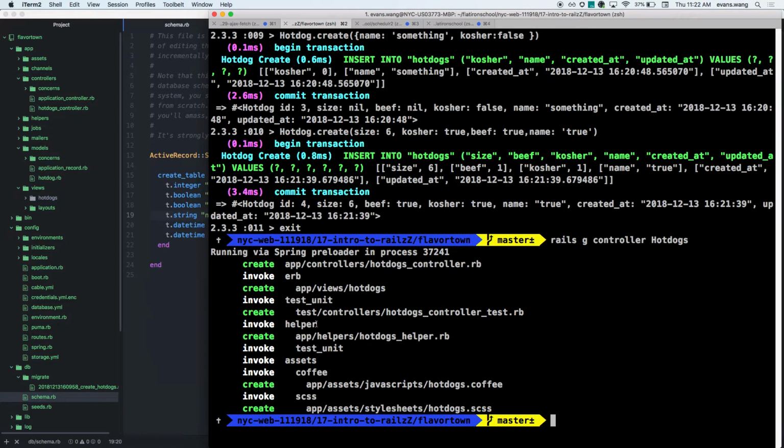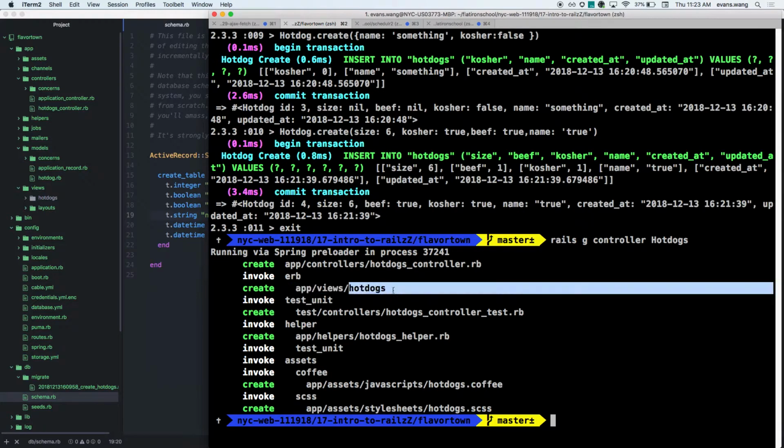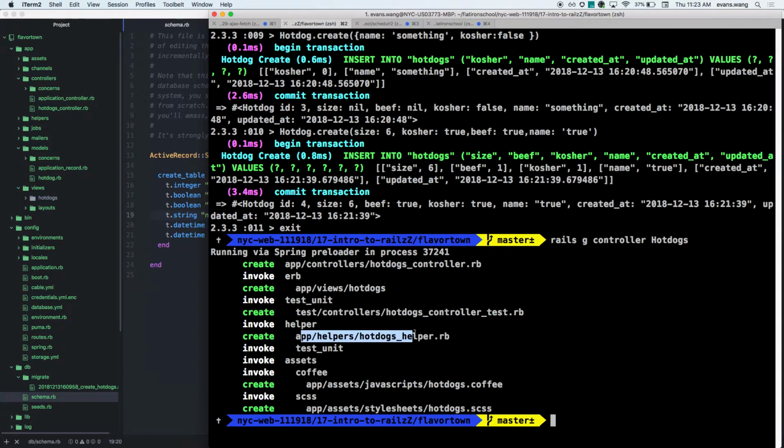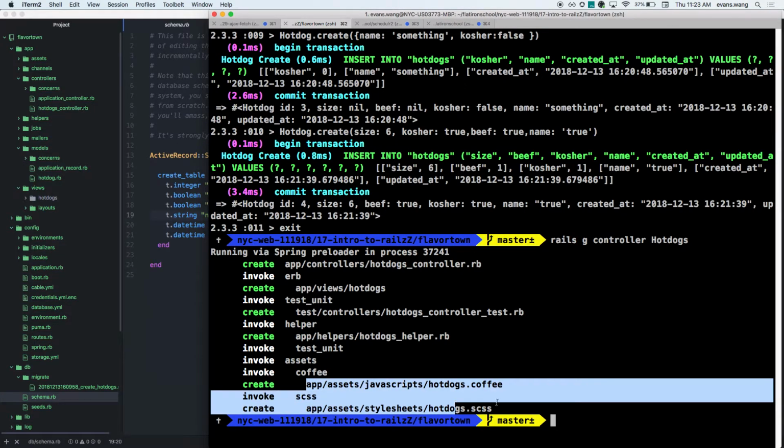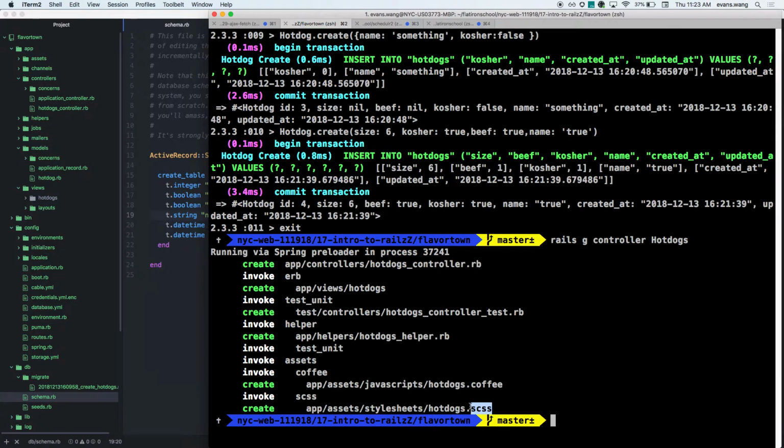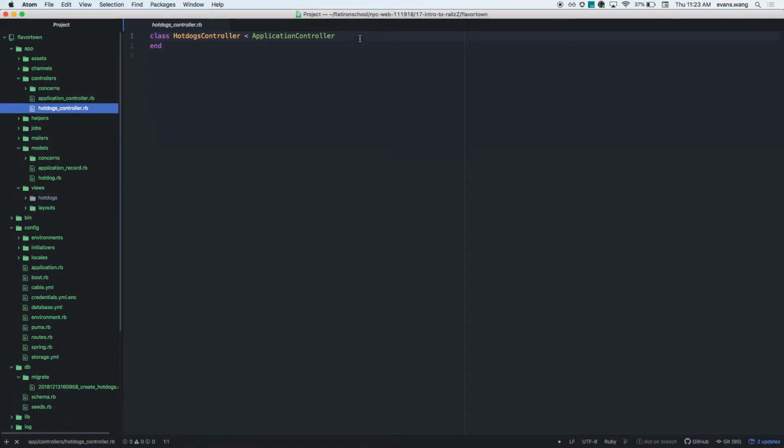Wow, powerful. It already knows that inside my app views, which I do not need to hard code into Rails like I did with Sinatra, it's probably going to be a folder called hot dogs, right? Again, this test, some helper files, which are very nice, and then it adds some CSS or a Sass file, which is like super CSS. I forget what SCSS stands for, and a CoffeeScript file, which we won't really get into. Cool. My hot dogs controller, not as mind-blowingly powerful, but still there. Cool. And it's built for me.